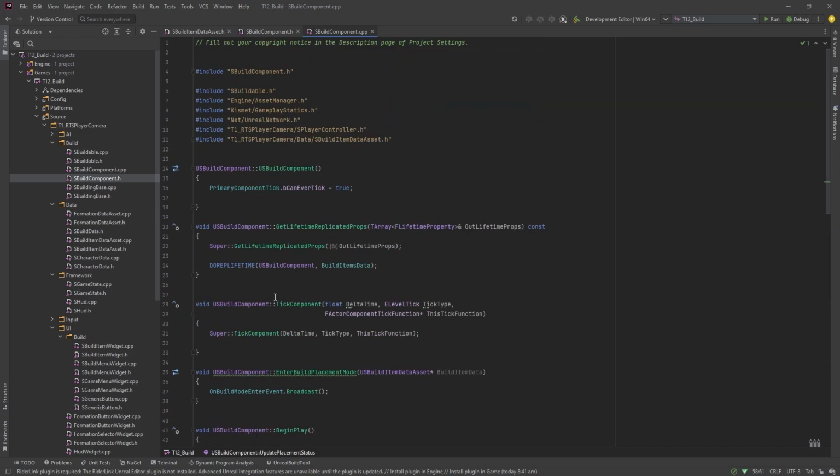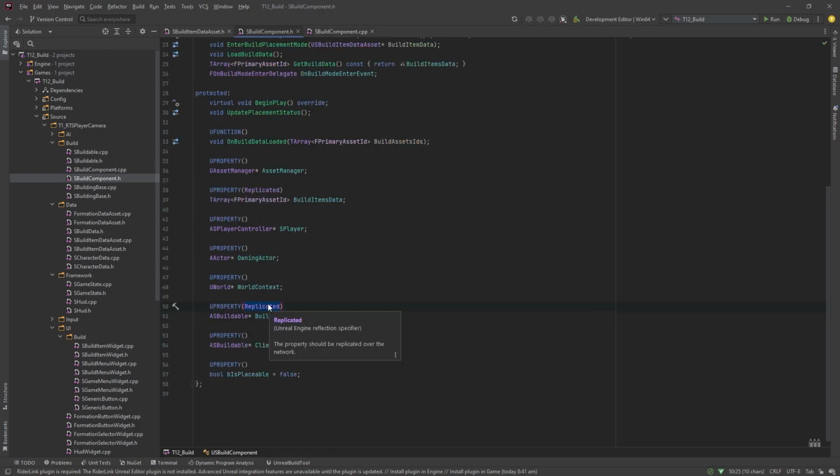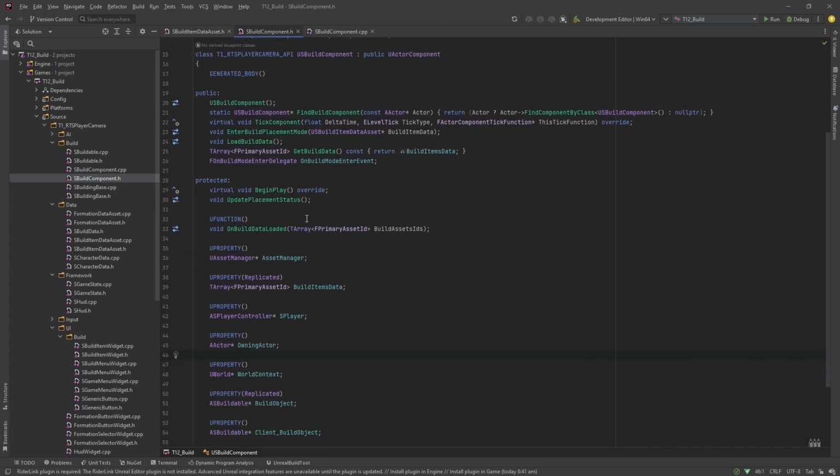We just add, because this is something I know I'll forget, we declared that build object replicatable, so I'm just going to put that in here. I should have pointed that out when I pasted that in, that it's replicated, the build object, not the client one, because the client one can just exist on the client. But when it's actually placed, we want to pass it to the server so it can replicate it to all the players. So every player can see an item building, but not every player can see an item being placed.